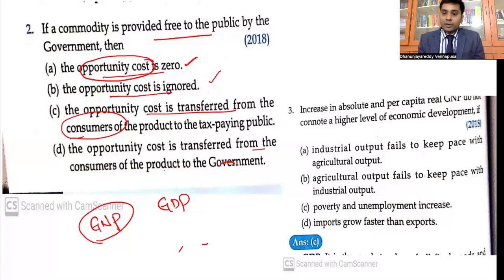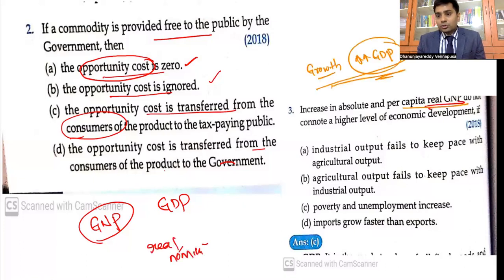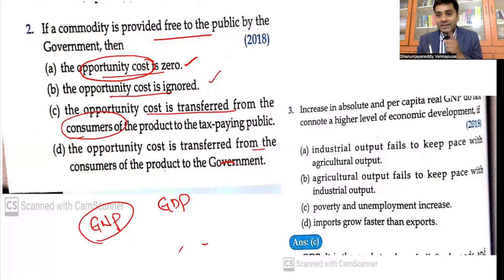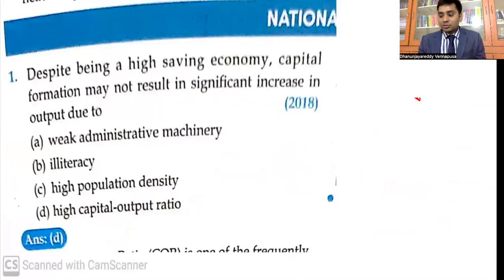Now what they are saying, do not connect to a higher level of development. Why? Now look at this. Growth is happening. What is growth, guys? Increase in the GDP is growth. Though there is an increase in the GDP, it is not connoting to the so-called increase in the development. It is not resulting in the development. So they are asking about the linkage between growth and development. So what is inclusive growth? Inclusive growth is making all sections of the population a part and parcel of growth. But the majority of the people are not being a part of your growth. The question is why they are not being a part of your growth. That is the thing.